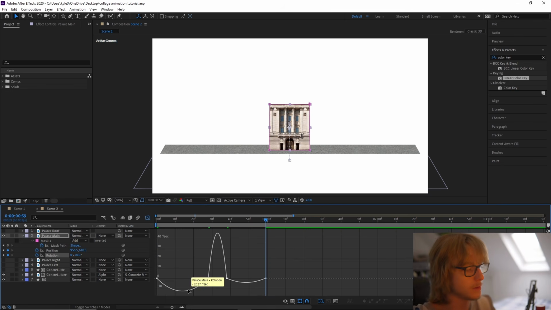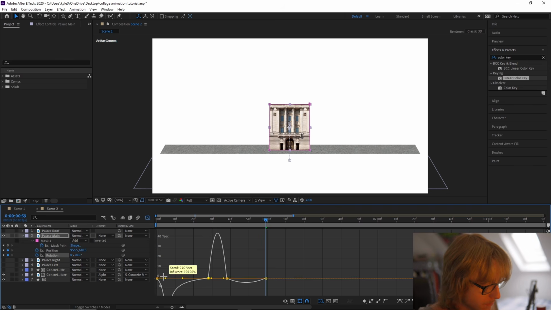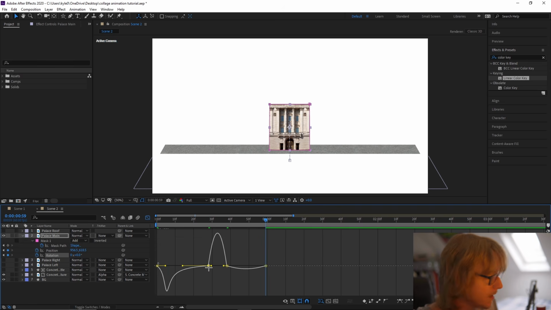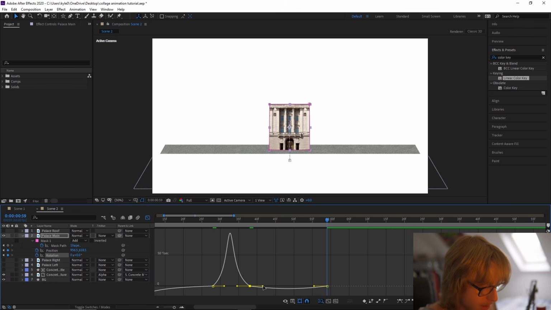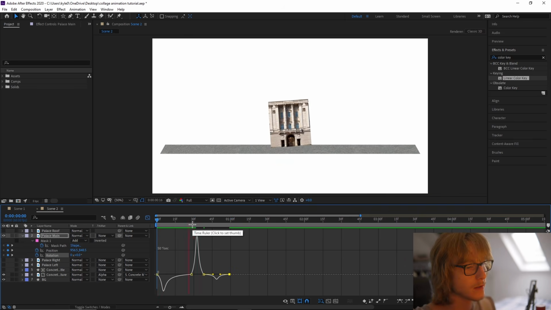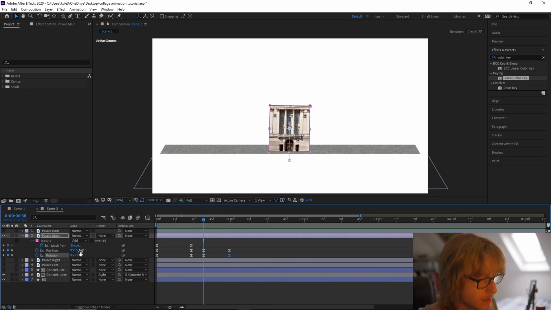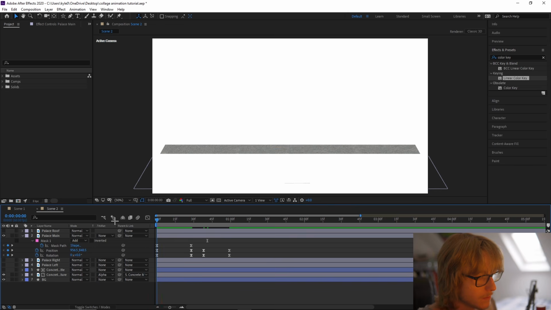Then the graph we're going to do is a little bit different. We're going to select this point, drag it all the way to the left. Then this one's going to be a bit like a mountain or a spearhead like that. And then this one's also going to be like a mountain. It should look like this. I think there needs to be a little bit more here, so I'm going to make it 2. Then it comes out like that.